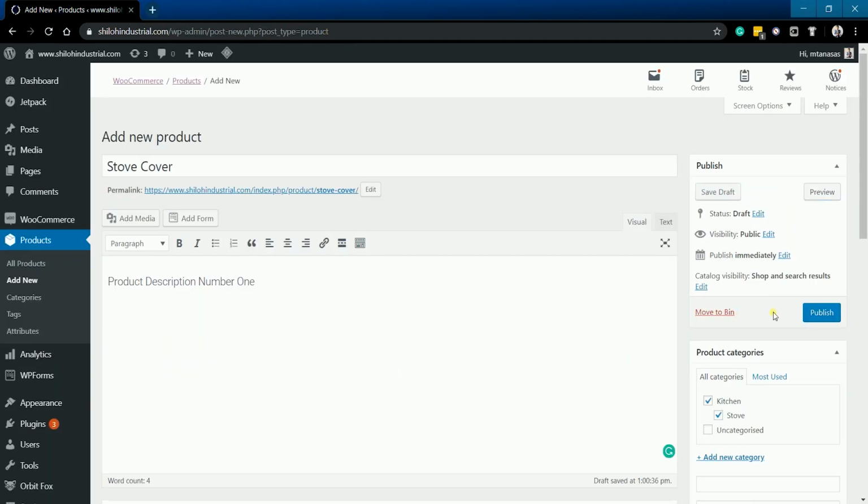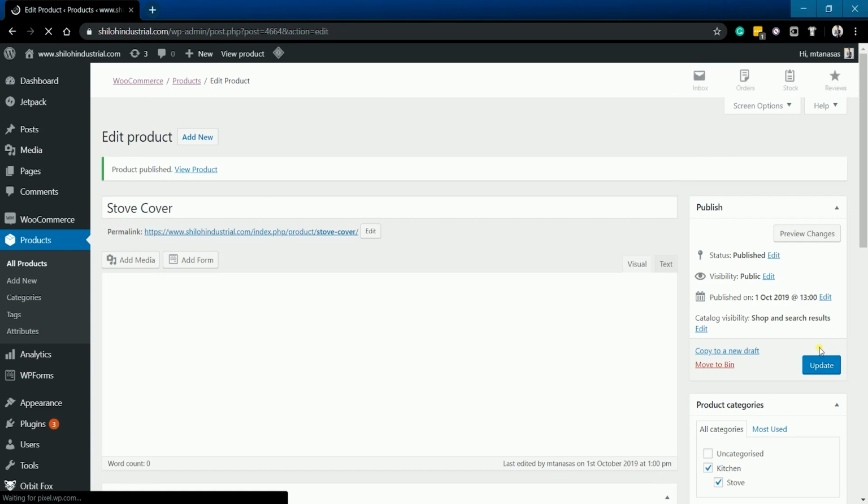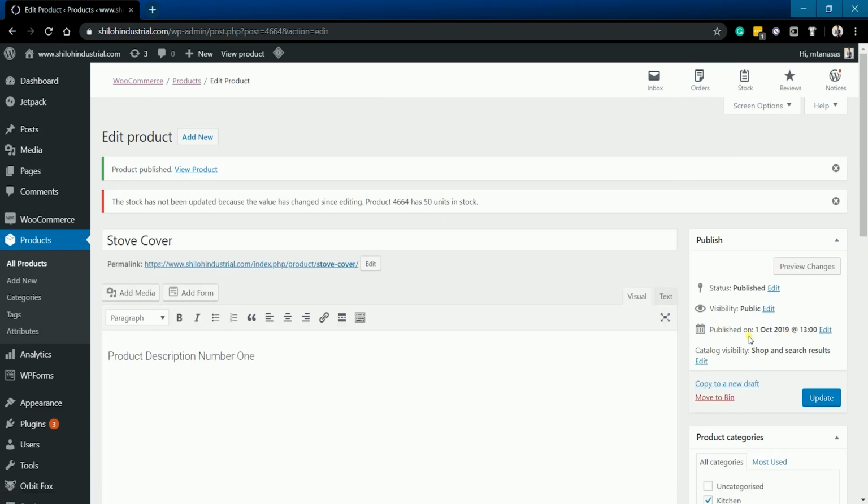If you're okay with it, click the Publish button to publish the listing. Your listing is now live. Congratulations on your first listing.